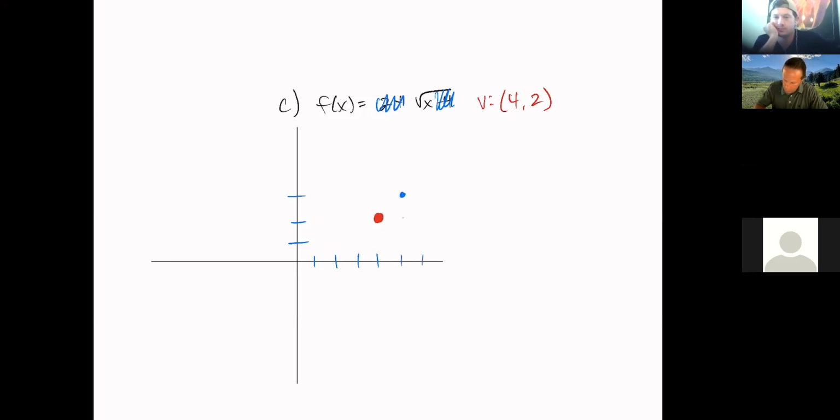When I went right 4 from there, then I was able to go up 1, 2 places. Do you guys see how I'm building this exactly the same way as I did when it was just this alone? The only thing that changed is where I started. That's it. Now you guys want to see something cool? I can actually graph the inverse of this without even finding it.